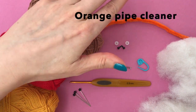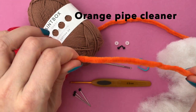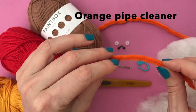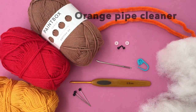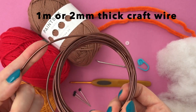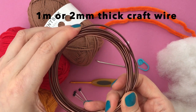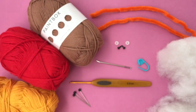Then we need pipe cleaner for the feet, which I'm using. I'm using this orange one again, as I did for the rooster, and I'll just cut these little fibers a little shorter later on because I think they're a bit too long for the feet. Alternatively, you could be using some craft wire like this. This one may be too thick. This is 3 millimeter. I recommend something with a 2 millimeter diameter, but they come in different colors as well, so you can choose any color you see fit.